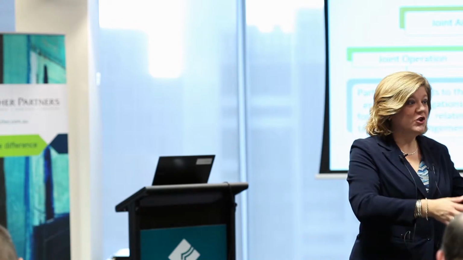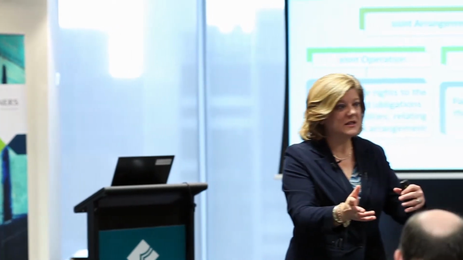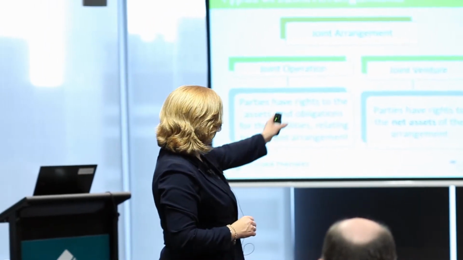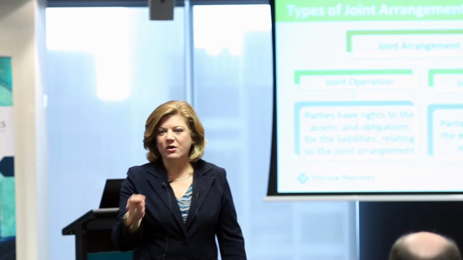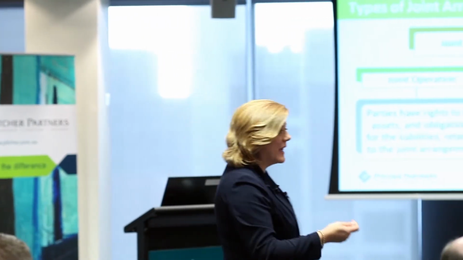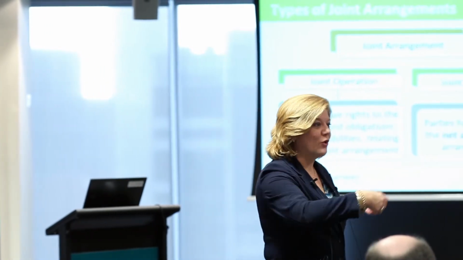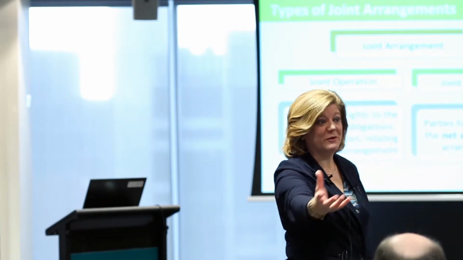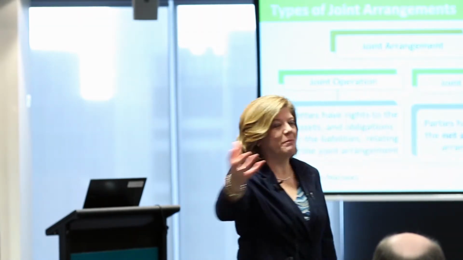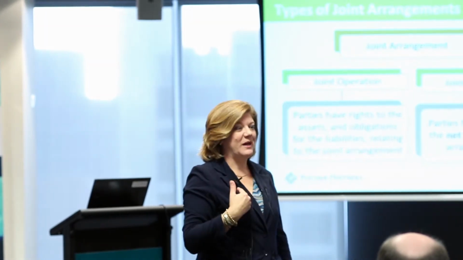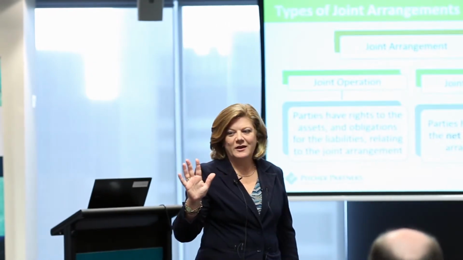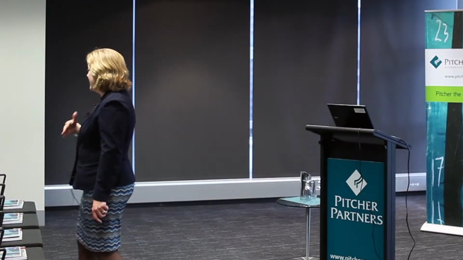And in that situation, you account for your part of the assets and liabilities, your part of the income and the expenses, etc. Compare that to a joint venture where you have a right only to net assets, and usually your obligation or your liability is contained to the joint arrangement. So that joint venture would be responsible for liabilities. If the joint venture can't pay the liabilities, usually they can't come after the parties involved. So it's important to look at that, whether they can come to you and say, you now have to stand in.